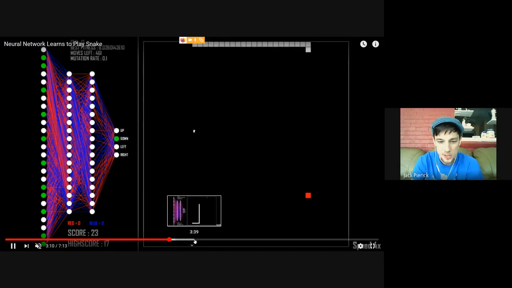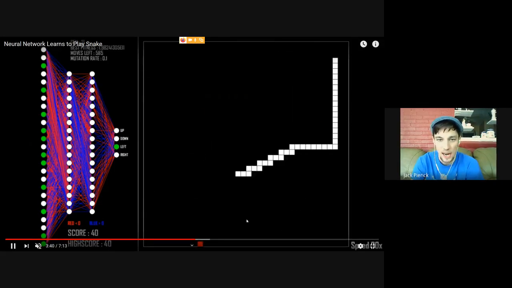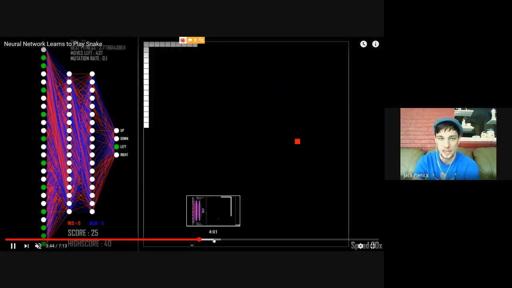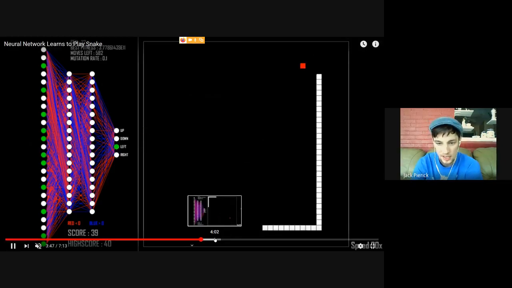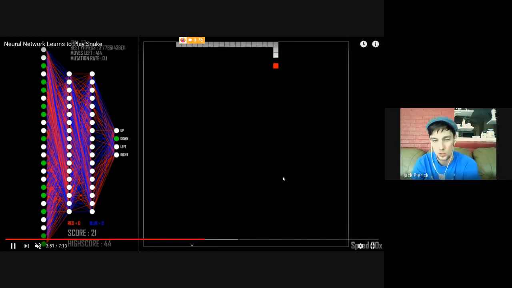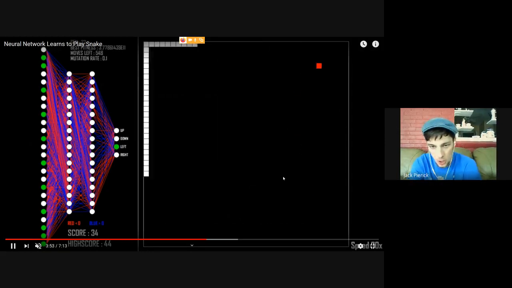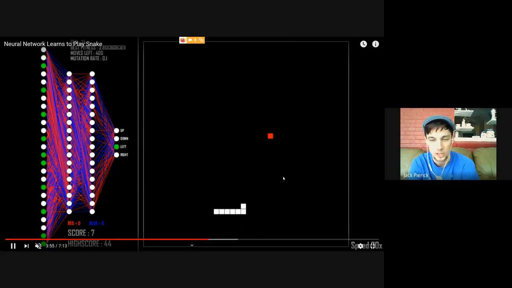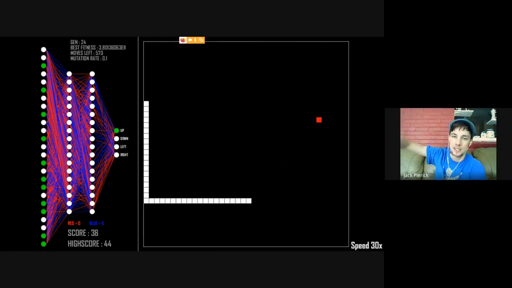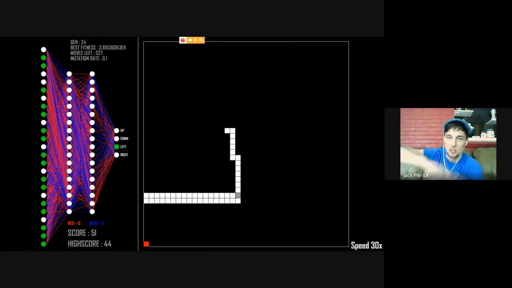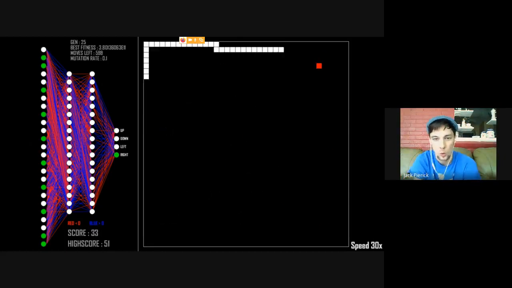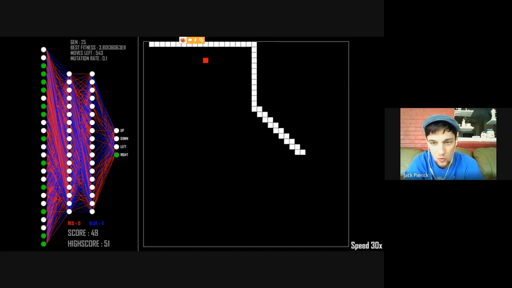So at first, it's not very good at the game. It dies really fast. But after a while, it learns how to play the game. It learns how to avoid hitting the wall, and it learns how to avoid hitting its own tail. So if you can see, it's almost like turbo mode in Scratch that we're watching. But the snake is kind of going in these big boxes, making these big kind of rectangular shapes in order to avoid its tail. And you can see sometimes when it dies and it has to start over.